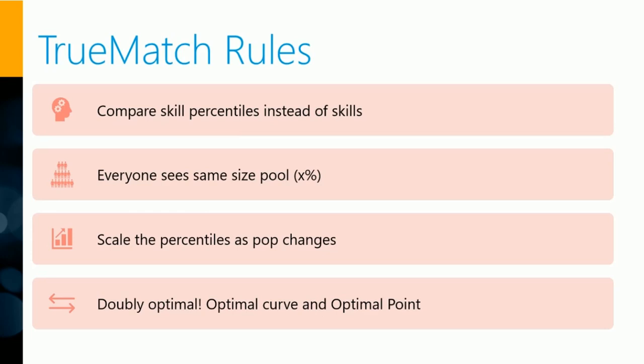So again, at the end of the day, this is what we ended up with for our rules. They compare skill percentiles instead of skills, and everyone sees the same size pool of players to match with, and we can scale those percentiles as the population changes. During our high traffic times, we can say you match within 1% of the population. During low traffic, that can be dialed down to within 10%. And again, it's doubly optimal, right? We've got the optimal curve, and we find the optimal point on the optimal curve.